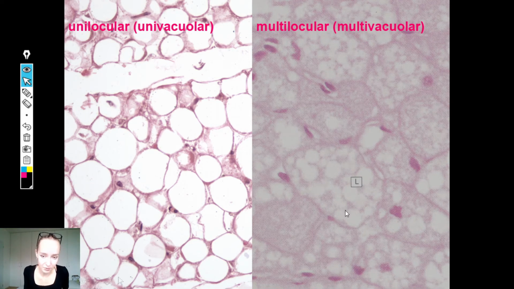These multilocular adipocytes, as you remember maybe from the cytology, they contain a protein called thermogenin. It belongs to a family of uncoupling proteins, and they sit next to ATP synthase in mitochondria. So in mitochondria, you know that mitochondria produce ATP, and here we have this ATP synthase, and thermogenin is a protein that sits next to ATP synthase, and it's uncoupling this ATP synthase. That means that the flux of the protons is used to produce heat, not energy in this case. Yeah, so ATP synthase isn't working properly.